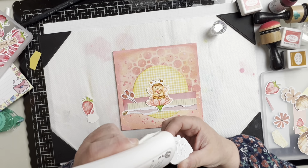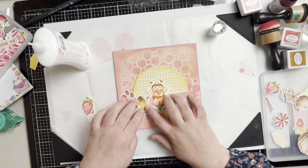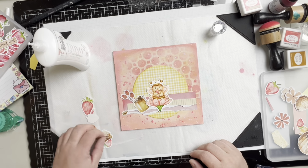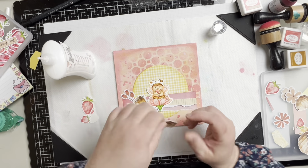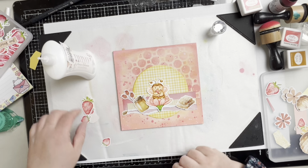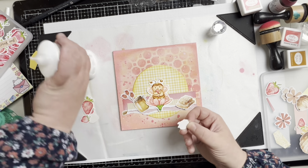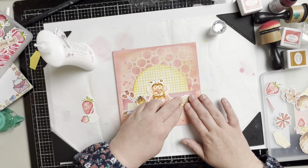So I'm going to go on and do a bunch more gluing, and I might fast forward through this part or cut some of this out. That way you guys don't have to watch me fiddle with all the pieces. But it's just kind of a play to add things on as I add the bigger elements first, and then I add smaller elements on top of or behind things.